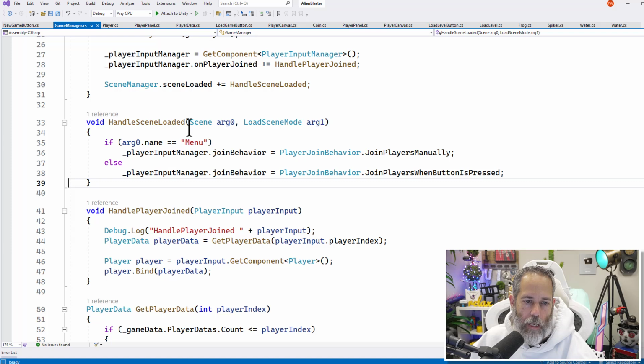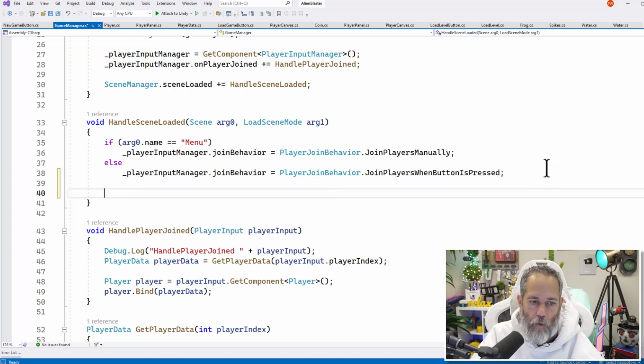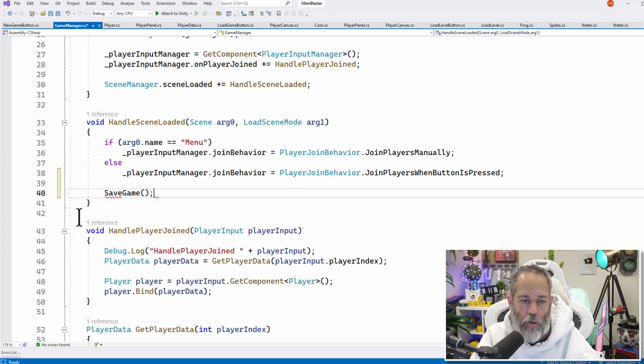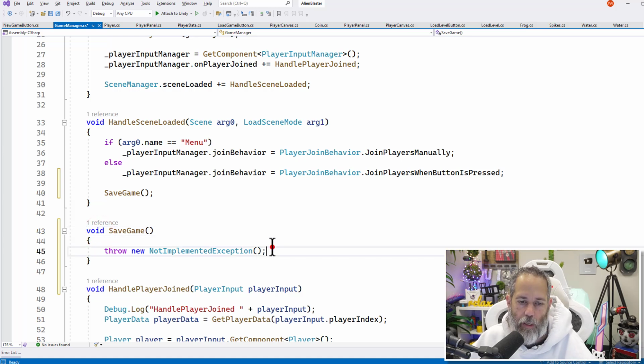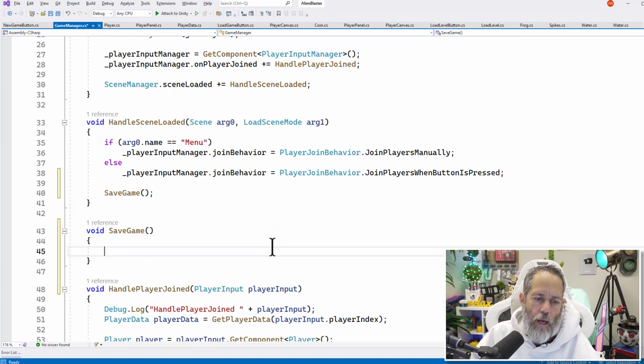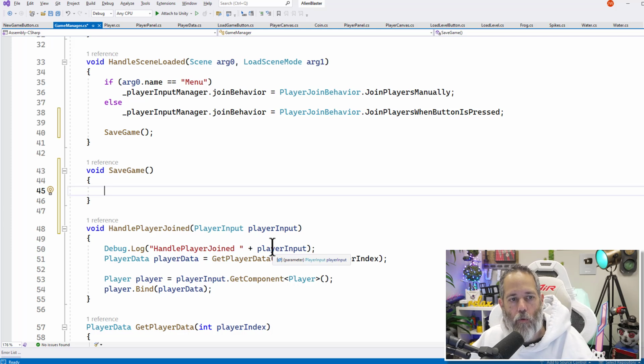Let's go into the scene, handle scene loaded. And right below our else statement, well, 2 lines below so that it's not included in the else statement, let's say save game with an open close parentheses. We're going to call a method named save game that we're going to generate right now. Let's hit Alt Enter on save game, create a new method. I should get a private void method right here. I'll delete that private keyword. Again, it's just redundant. And then delete that throw exception because we don't want an error. We want to actually save our game.